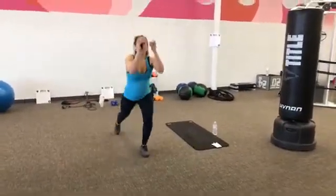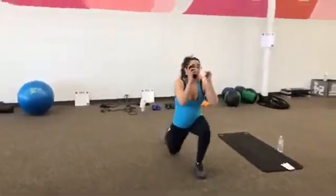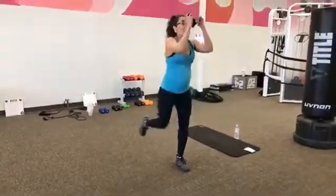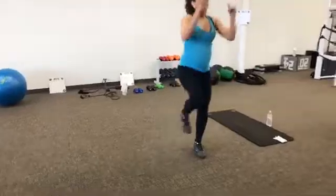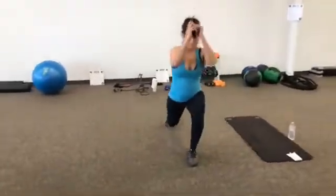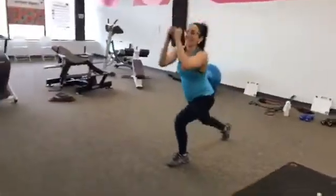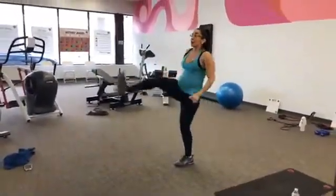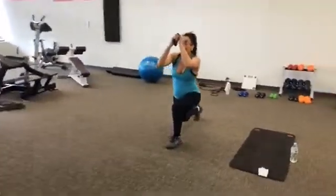Okay, here we go. Reverse lunge, front kick. Stepping back, boom. Nice and controlled. Keeping your chest up. She's killing it. 6 months never felt so good. 10 seconds, and then we're gonna switch. Load that leg.